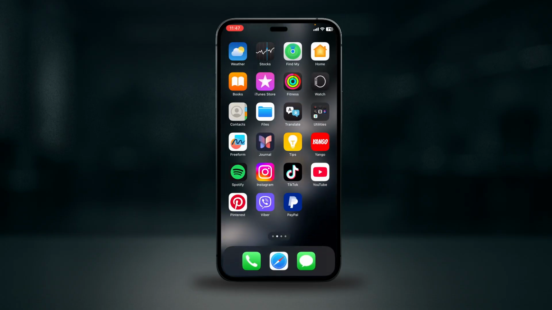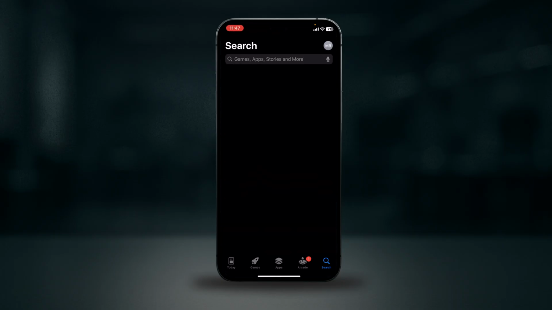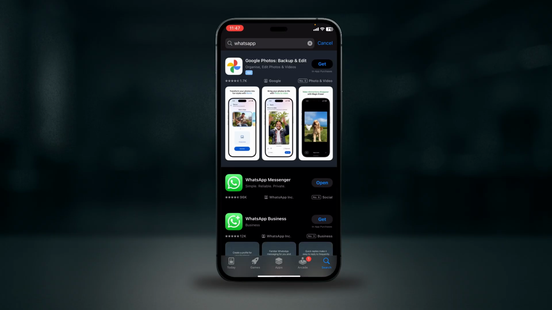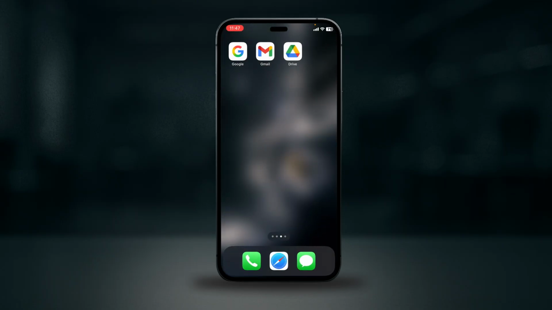Go ahead and open your Play Store or App Store. Then search for WhatsApp. Next, see if there is an update button available. Sometimes issues like you not seeing the options happen because you are using the outdated version of the app. If you update it, you'll be able to fix the bugs that you're having.